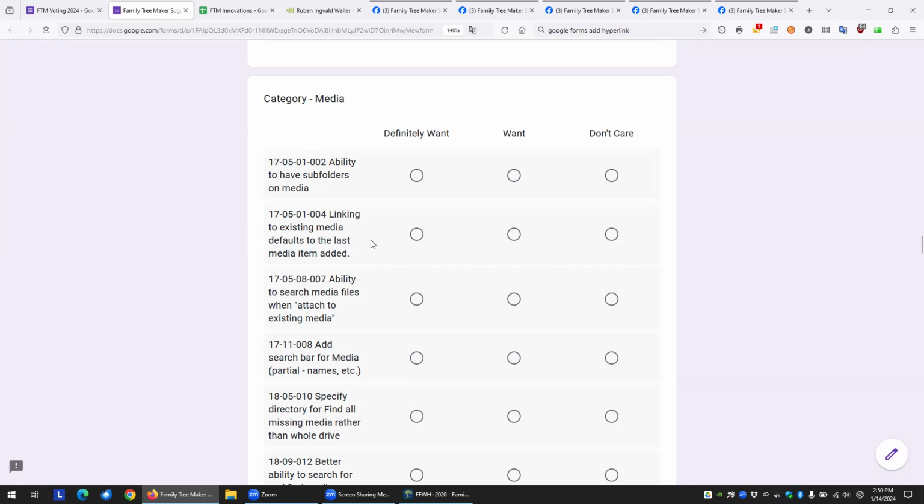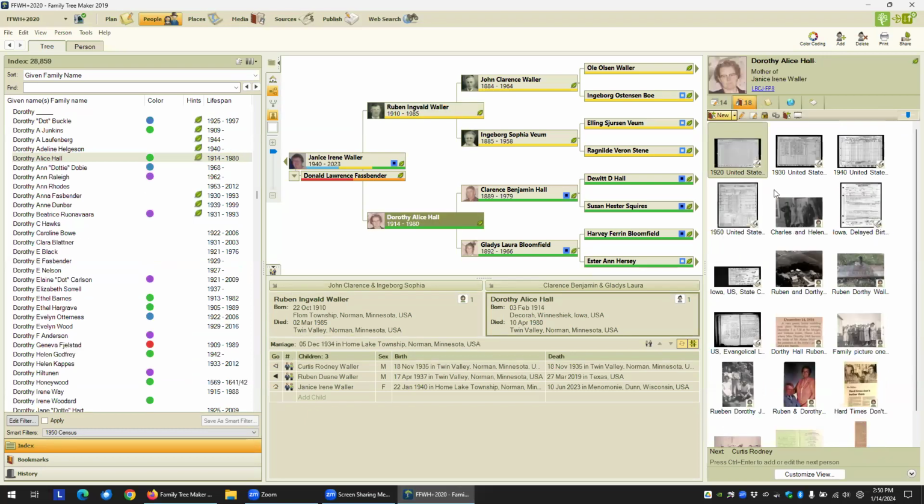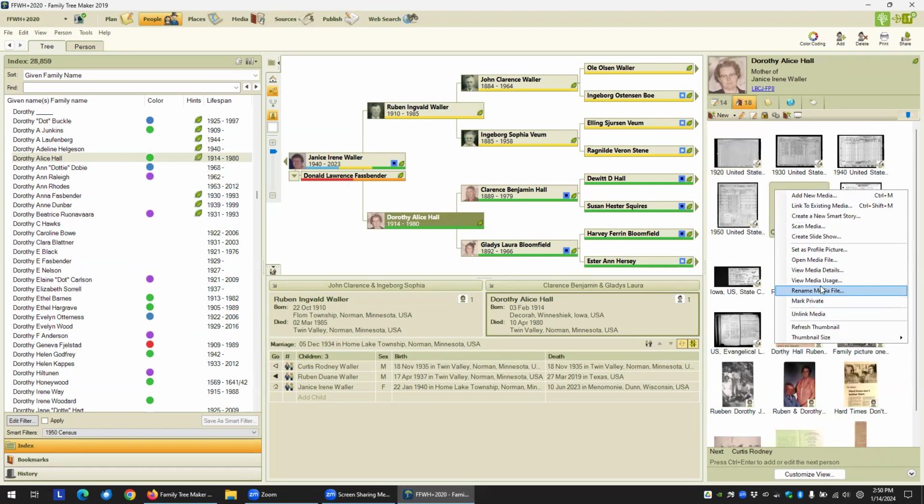Linking to existing media, have it default to the last media item added. That I know is like, say, if you add a media item, say it's a picture of husband and wife. You add it to the person, you go to the wife, and it always defaults to the last linked image.